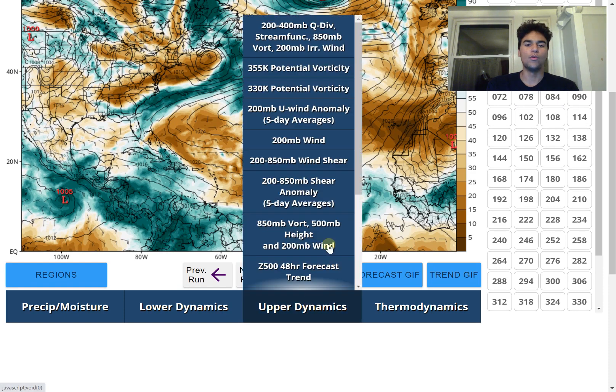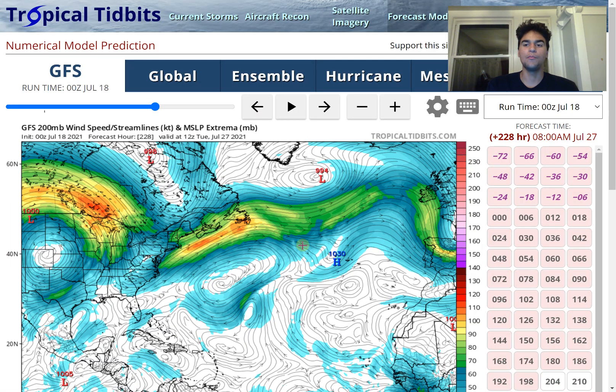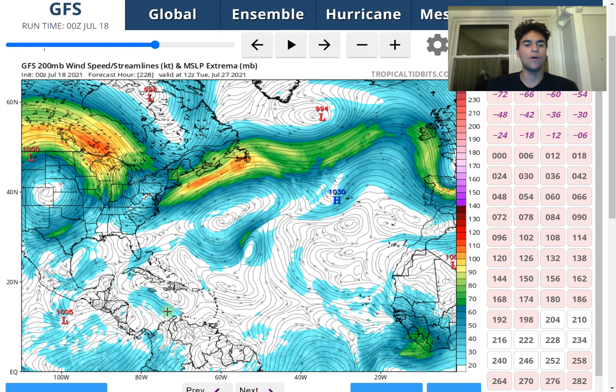If we take a look at the wind shear, it might be relatively light by the time we reach July 27th. While there is a little bit of wind shear in the upper levels of the atmosphere as a result of a small upper-level low located in the Caribbean, a lot of the Atlantic doesn't have a lot of wind shear at this time. And if the conditions are just right for this plume of moisture or this tropical wave in the Caribbean, we could maybe see some tropical cyclone development in the Caribbean as early as next week, which is something we certainly need to keep in mind.